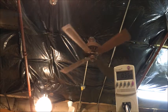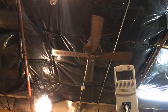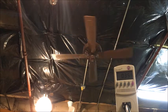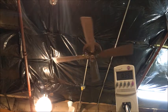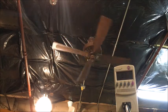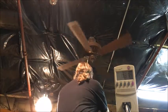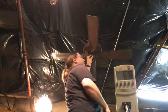Okay, in reverse, it's pretty much the same current draw, just a tenth lower. It was like 0.36, but I'll just call that the same. Pretty much the same, and I'm going to do the same thing, just slowly go up.